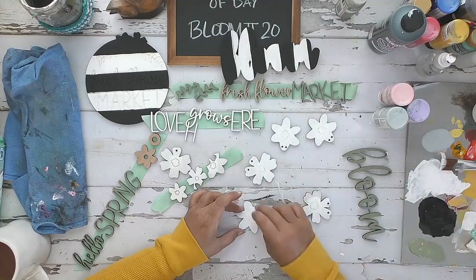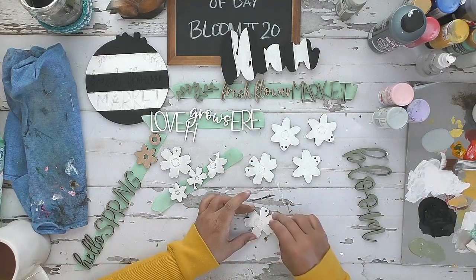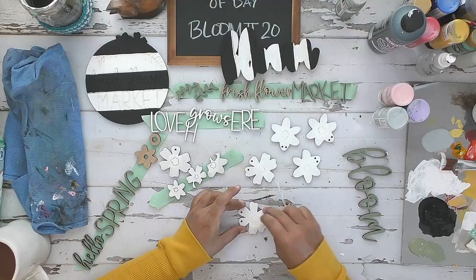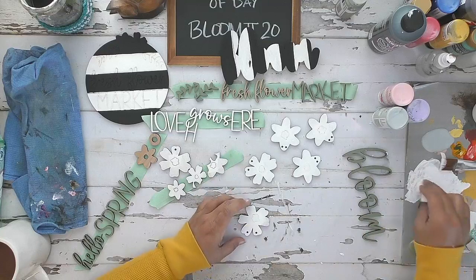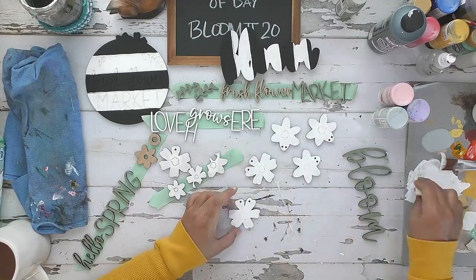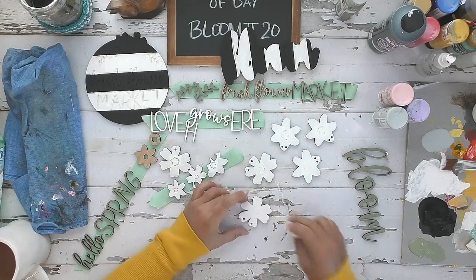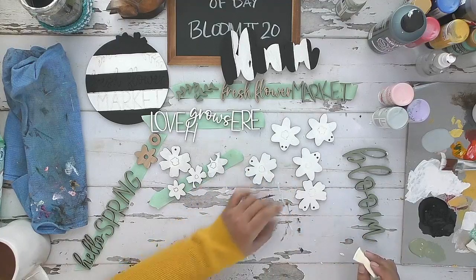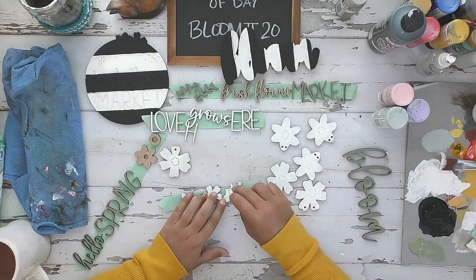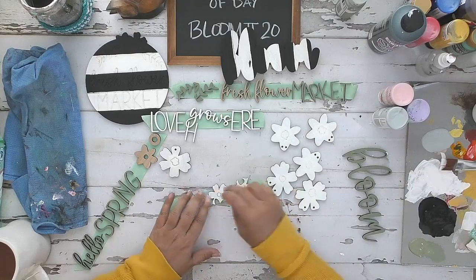I think one of the hardest parts for me when painting pieces like this is sometimes visualizing the colors. Like, I know the colors I want to use, but I seem to second guess myself or doubt myself and what I want to do. So I tend to kind of backpedal and decide to do something else. And you can always change it as you do it. I mean, there's no wrong in that either, but trusting that I want to do a certain color can be hard sometimes. Trusting my gut, I guess. I don't know. But we're going to go with it.